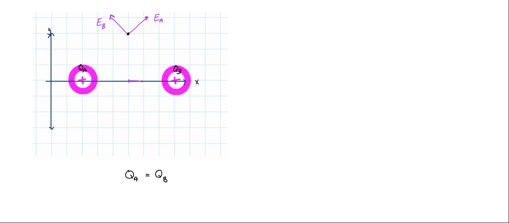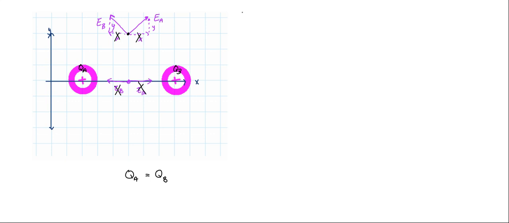Originally, in the previous problem, at the position 5, 0, EA happened to be exactly opposite EB, and that was easy because I just ended up having to subtract them. Now I'm going to have to figure out what EA and EB are, but I'm first going to have to break them up into components. So EA has an X component and a Y component, as does EB. It's very clear that the X components cancel out because they're pointing in opposite directions with an equal magnitude, so it's really just a mirror image or a symmetry of this situation over here.